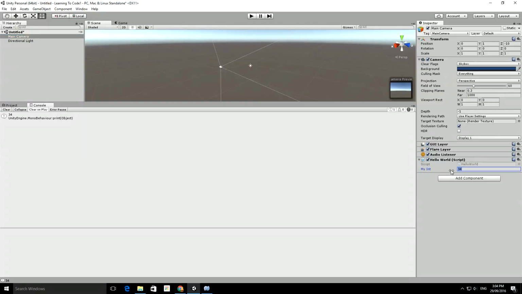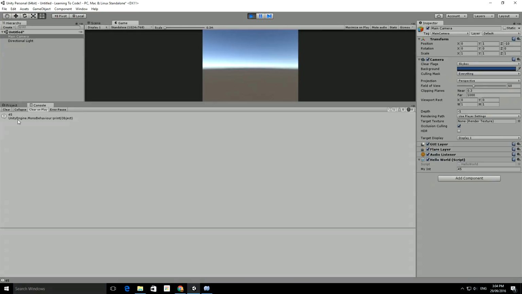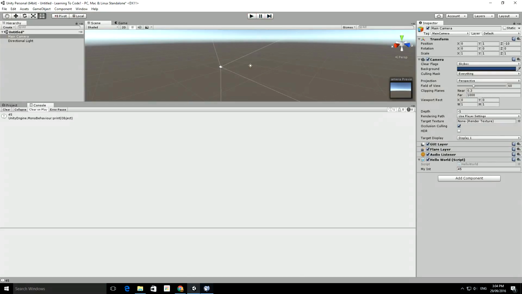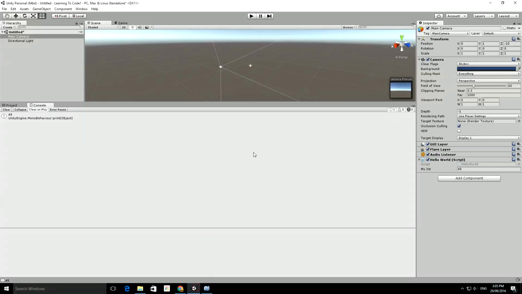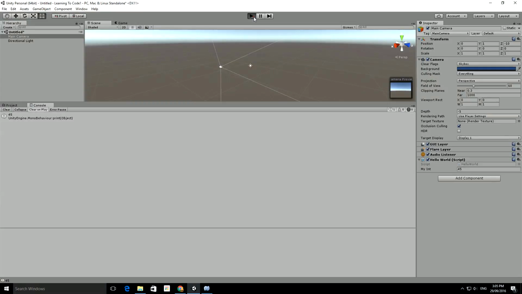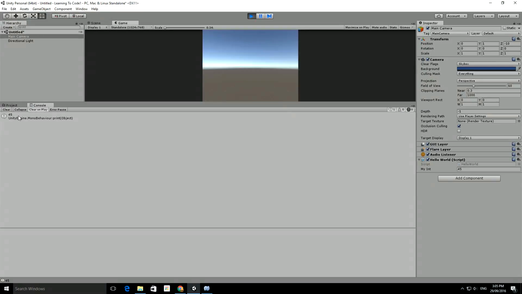Now if I change this inside here and then I run the code, you'll see that the output you get now is the same as we put here. Now just a little word of warning, if you change, because I've changed it here and it's public, if I change it over here to 987, this will have no effect whatsoever because this overwrites it. So right here we've run it again and we still get 45.